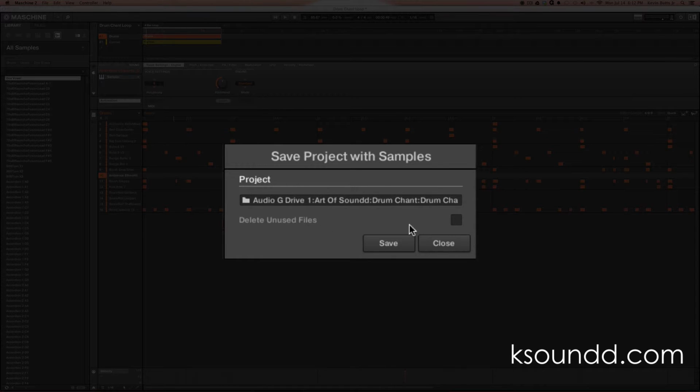Now, you click this if, say, for instance, I'm using maybe 12 sounds or something, but I have two groups full of sounds, all 32, right? You click the delete, and it only will export those 12 sounds instead of all 32, which is, in my opinion, very smart. All the sounds that you're using with this specific project, which is cool.